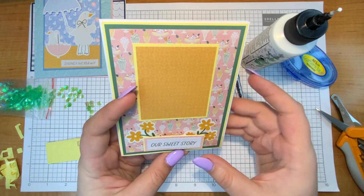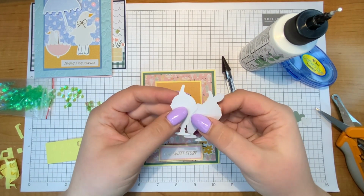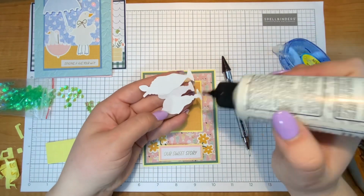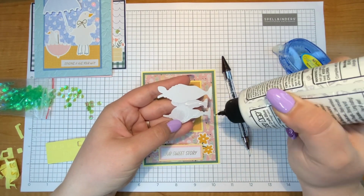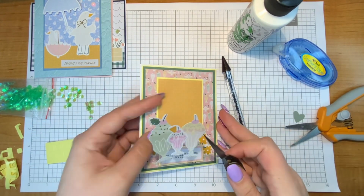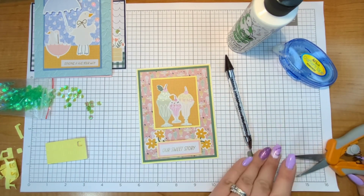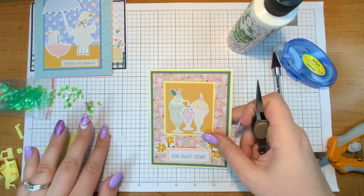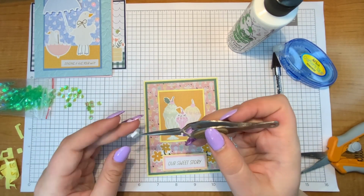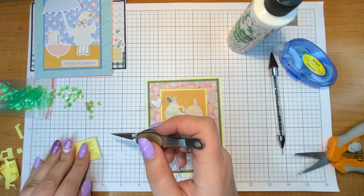Then what I am kind of fussing around with right now is a sticker, Our Sweet Story, that I matted on pink cardstock and then on yellow, just to give a little more of a border. I thought this was really kind of fun because it looked like 2 parents and a child, kind of. I don't know if that makes sense to anyone else, but Our Sweet Story, I kind of thought about 2 parents and 1 child with the 2 parent ice creams and 1 baby ice cream.